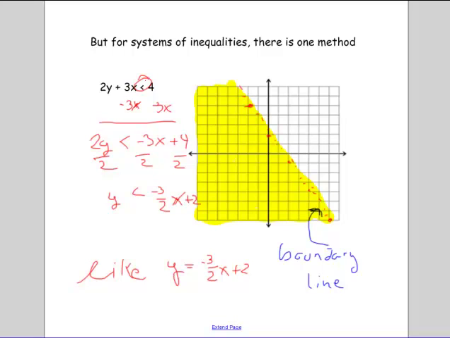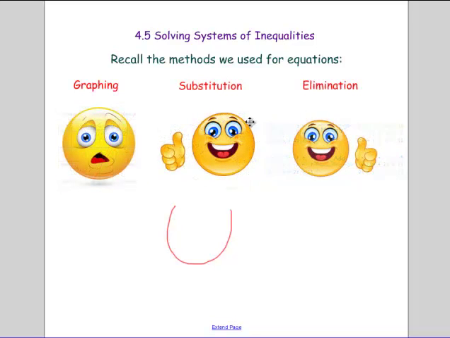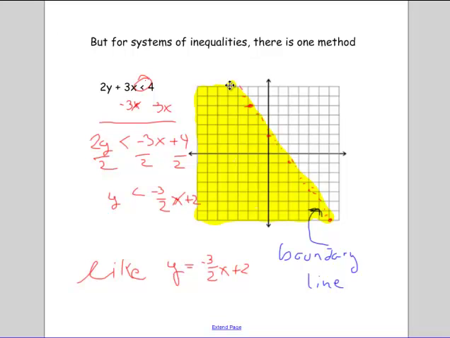So back to the different methods we had for solving systems of equations, graphing was the one that was not preferred, and these two were the preferred methods. But that's not going to be the case for inequalities, because graphing is the only method, because I have infinitely many points, and it's much easier to describe them with the picture than with equations or sentences or whatever you would do to describe this. So that's what we're going to be doing.